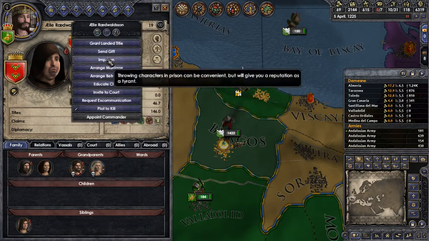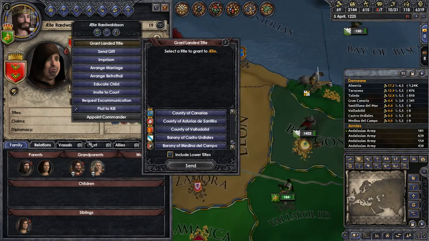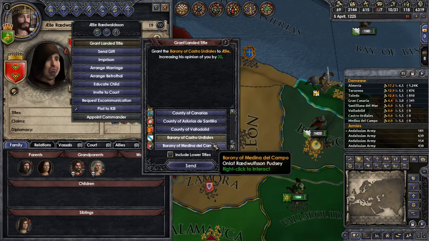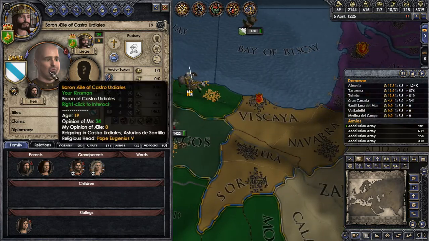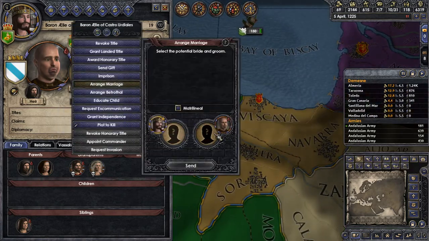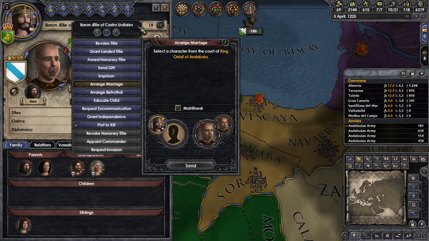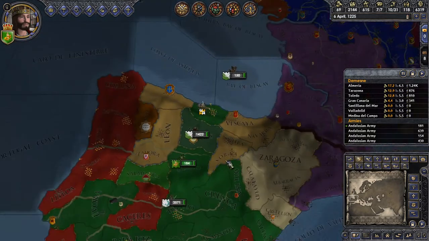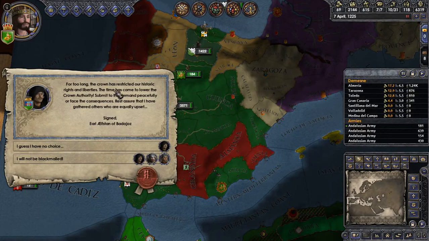Yeah, Ale, he's a good guy. Here, my distant kinsman, you can have the barony of Castro Urdiales. I'll give you a marriage. You can marry none of these. You can marry on your own time. For too long, the crown has restricted our historic rights and liberties.